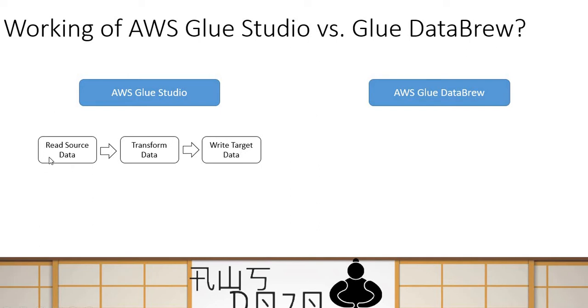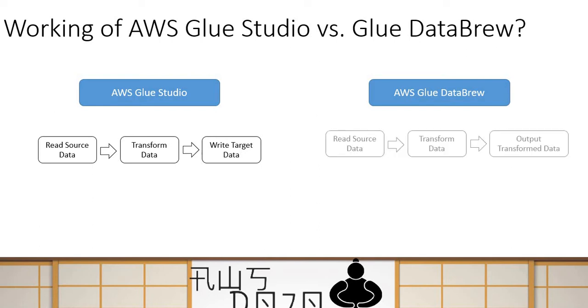You are extracting your data, so you are reading your source data, you are transforming your data, and then you are loading your data, which means you are writing your data to the target. That's what a Glue job built inside Glue Studio does. Extract, transform, load, nothing more.